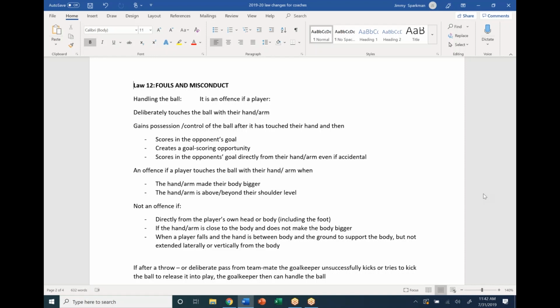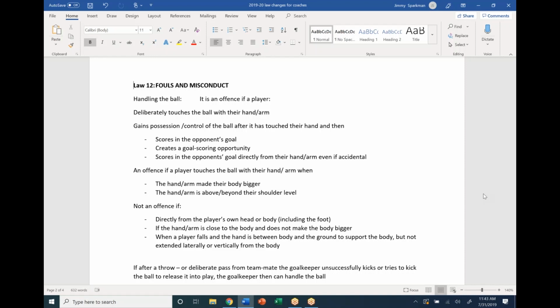And we have a good video of this one on Vimeo. It's a goal scored by Neymar where he heads the ball and the ball glances off of his hand and goes into the goal. In the past, there might have been some discussion. Was it deliberate? Was it not deliberate? Now it's automatically a handball because the ball came off the hand and was scored. Same thing with creating a goal-scoring opportunity. If an attacker's hand is hit by the ball, whether deliberate or not deliberate, and a goal-scoring opportunity is created, that would be deemed a handball. So these videos make it a lot easier for everyone to see handling by an attacker.